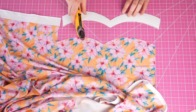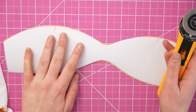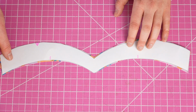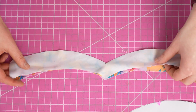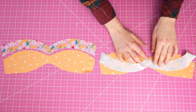Each pattern piece has notches where they will be attached to each other, so you can transfer those notches now if you plan to use them. There is also a notch for where the shoulder straps will be, and I suggest waiting to transfer this notch until later, so make sure to hang on to that pattern piece. Now flip the top piece onto the bottom with right sides together.